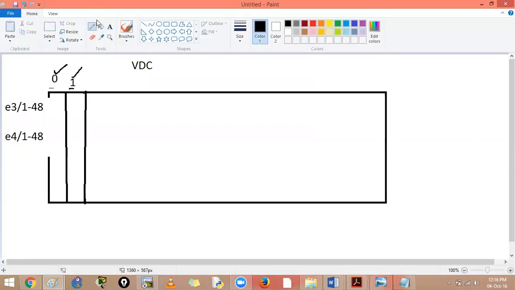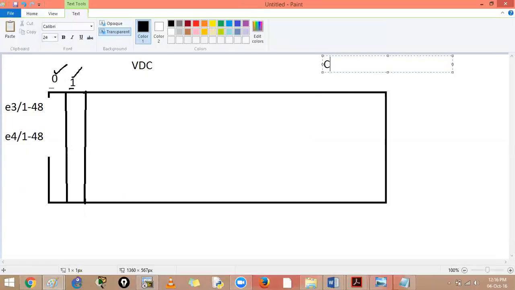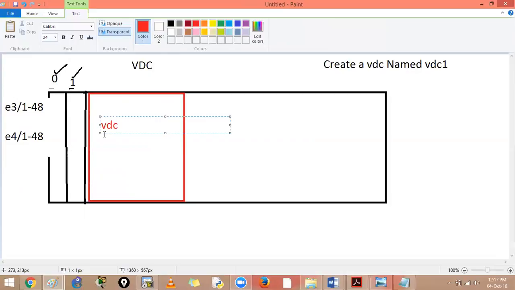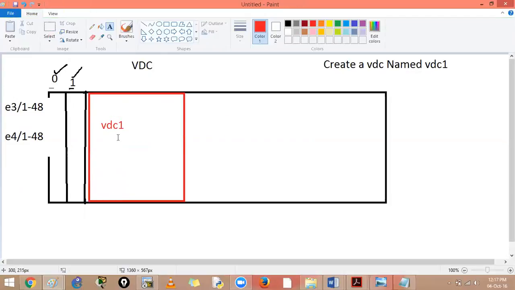Now the task will say create a VDC named VDC1, right? So what am I doing? I will create a logical switch inside this one like this. So this is a blank box called VDC1. This can be the name of my company whom I am leasing my device to, but this will be a blank box. I give him a box without ports. Then ports will be required. So first let us see how to create a VDC.